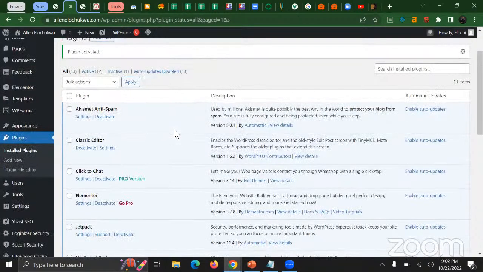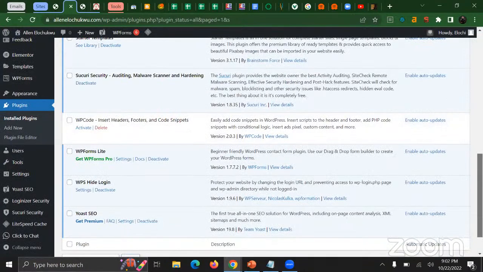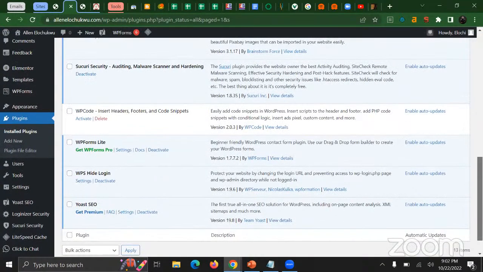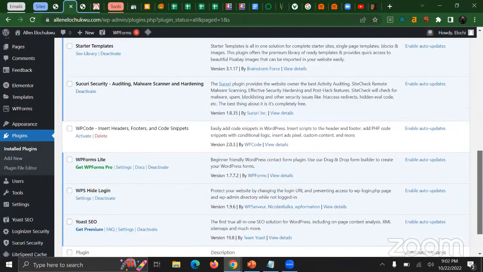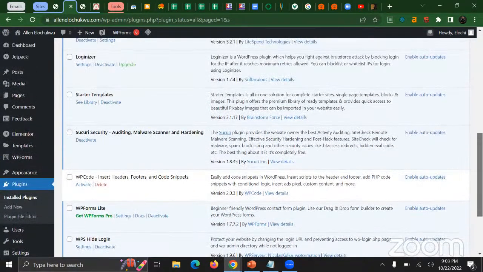Immediately after you install any plugin on your WordPress dashboard, the next thing you do is activate these plugins. Once you do, the plugin will start working immediately on your site. All right. So the Yoast SEO plugin I talked about is one of the most needed plugins for your WordPress site. There are so many SEO plugins, but I will talk about them, and I'll show you the best one to use, when to use them and how to set it up.